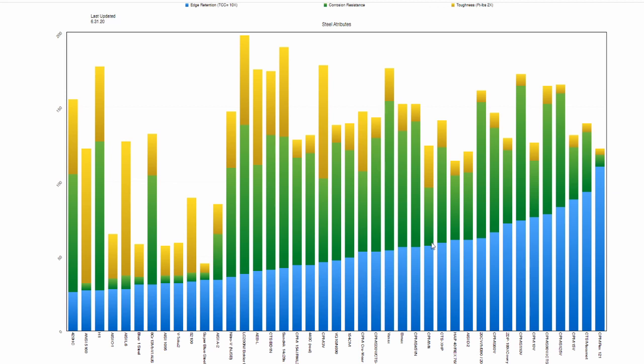Now, one interesting thing to notice is that the edge retention values are less dramatically different than the toughness values. And toughness is a little harder to see unless you're really working a knife hard or really pushing edge geometry. So we don't notice that as much. Some of us might notice corrosion resistance if we're in particular environments and don't care for our knives as carefully and whatnot. But as promised, we can see the aggregate values here.